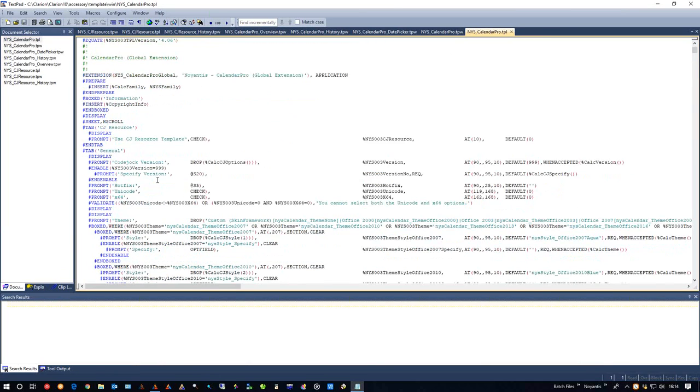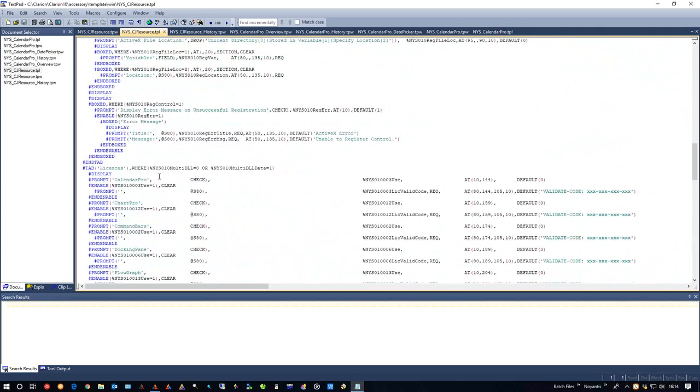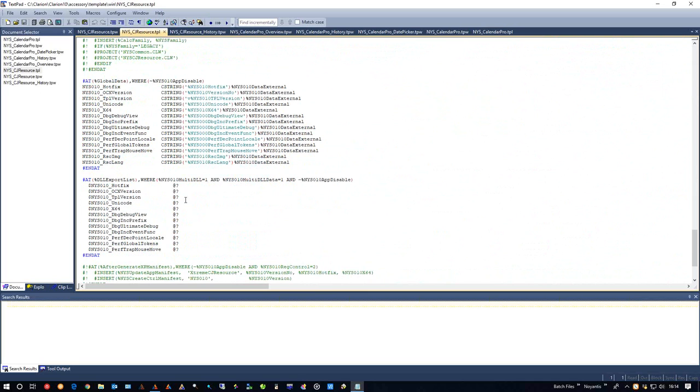So I think the point where we got to was it was in here, and we had prompted for quite a few things, and it was the point where we were setting to start exporting these particular values. So we got hotfix. I think the first thing I would now probably think we need to do is ensure that we've got all of the settings that we want to be able to be picked up from the CJ resource template and make them available in the other templates, say for example the calendar.